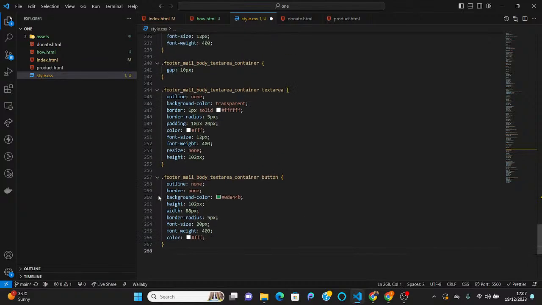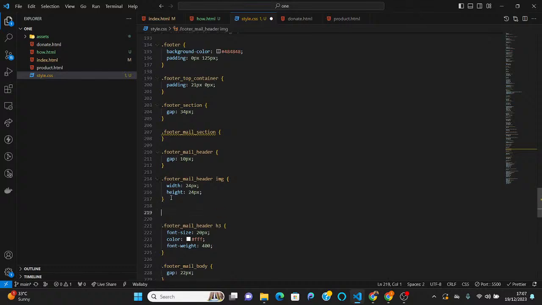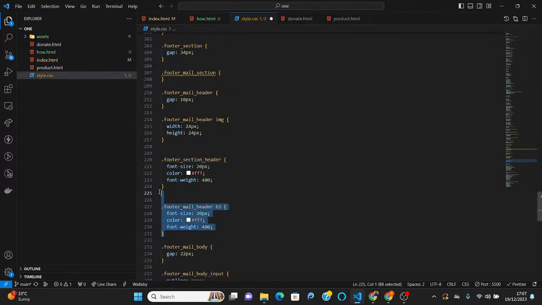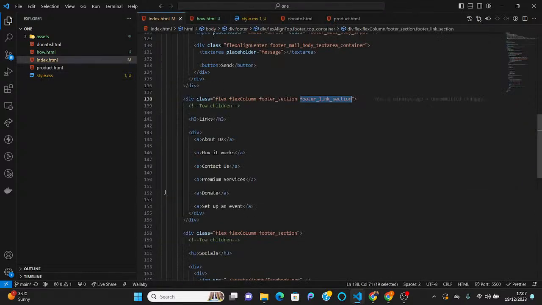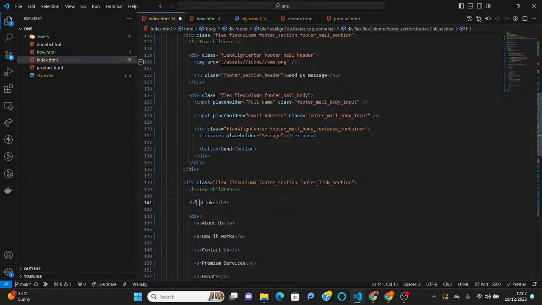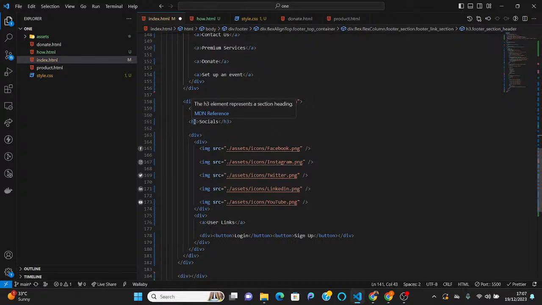footer section header, so that I'll take it to the top, so that I will not be repeating the same style. As you can see, I'm trying as much as possible to avoid repetition. Though there is repetition, I'm trying as much as possible to avoid this. I'll just copy this class, so that will reduce the lines of code we have. So I'm going to save it and go back here. On this part, I'm going to give it a class and put this. I'm going to also add a class here, and put this.